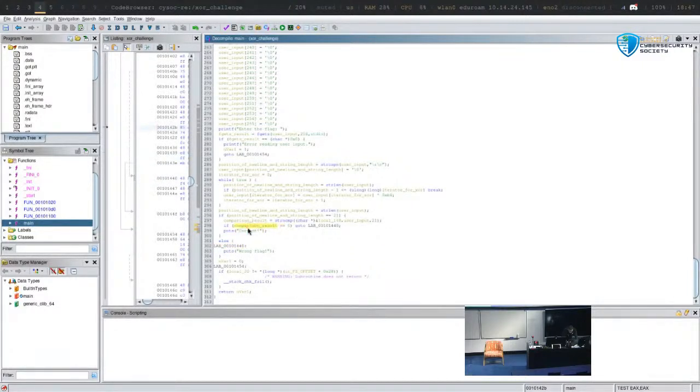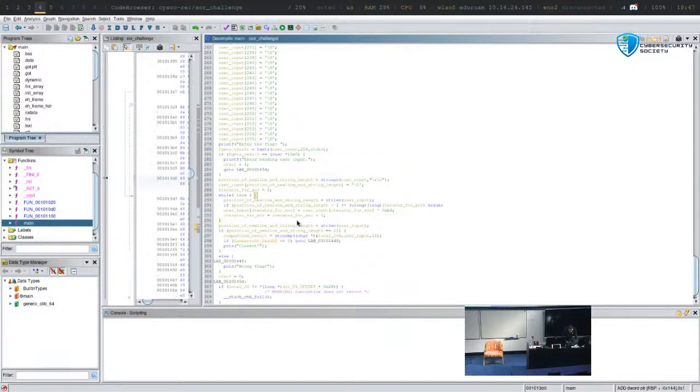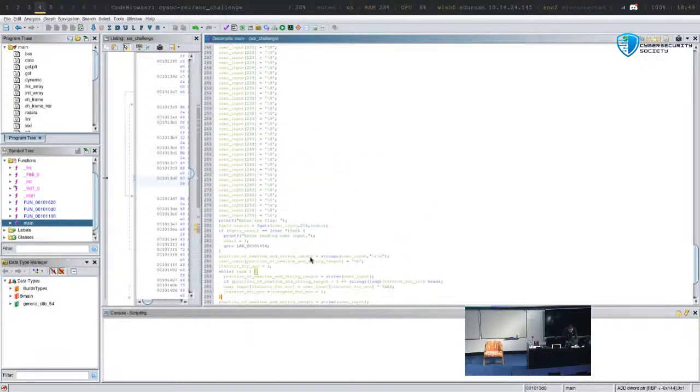Yep, and we say correct. So here, what are we actually comparing to? We have some other input part. We take in some input, we XOR it with something. So we've got our input, we've done something to it, we've now compared it with something else. What are we probably comparing the input with? We ask the user at the beginning to enter the flag. Yeah, so we'll be comparing this against the flag.